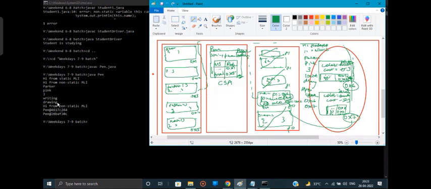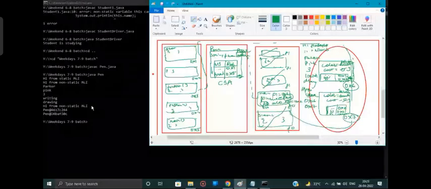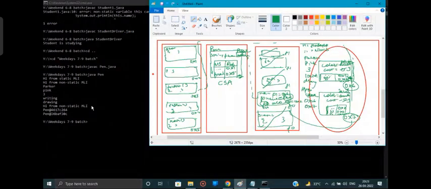Done till here. Now one more object is getting created, so one more time the non-static multi-line initializer is executing. I told you, right? The non-static multi-line initializer will execute as many times as we create an object. At that time the constructor will get called. What is its work? It will load all the non-static members, then execute the non-static initializers from top to bottom. That is why we are getting "Hi from non-static multi-line initializer" again.